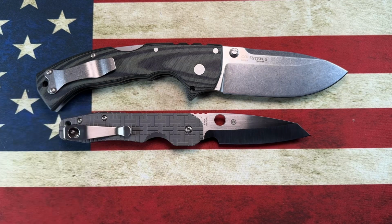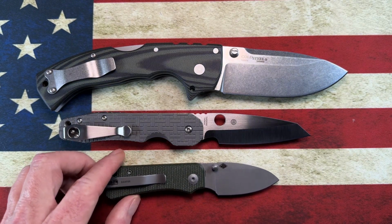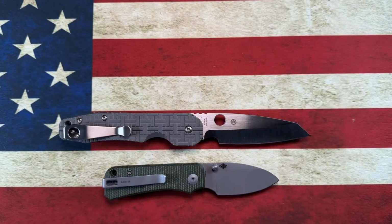That is the Smock next to the Cold Steel 4MAX. And that is the Smock next to the CVV Baby Banter. We can tell it's smaller than the 4MAX, no surprise there, and larger than the Baby Banter.